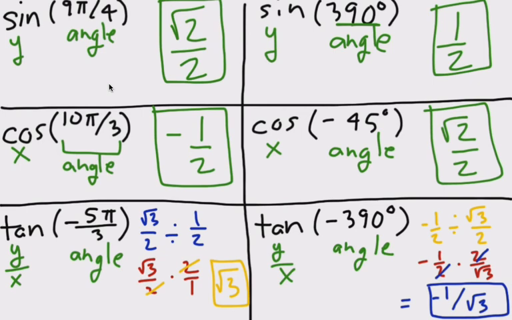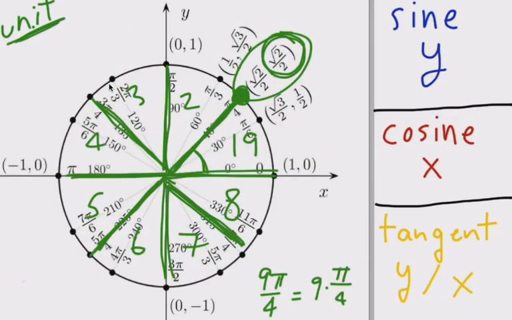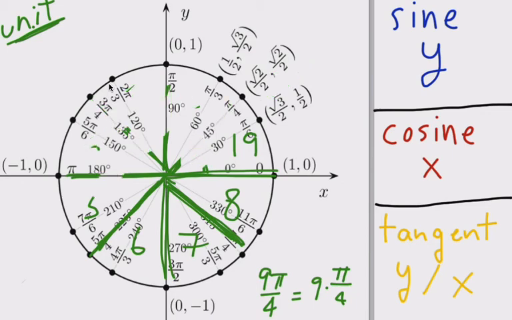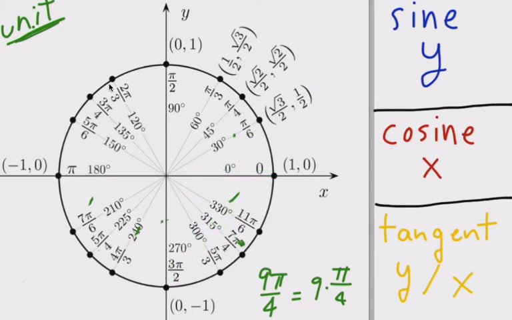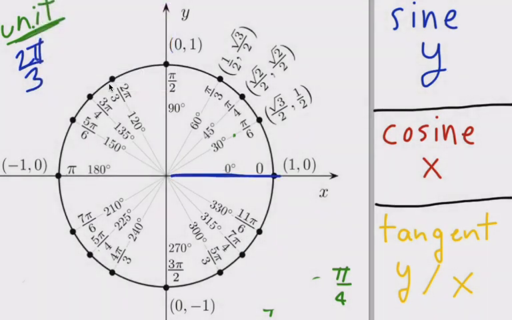Okay. So this is how you evaluate trigonometric functions. What you do is, using the unit circle, you can represent angles in either radians or degrees, and then by looking at a specific angle, so let me find one here. So if you want like a 2 pi over 3, you measure that angle going counterclockwise. And you look at the coordinates of that point, and then based on whether it's either sine, cosine, or tangent, use the coordinates of that point.